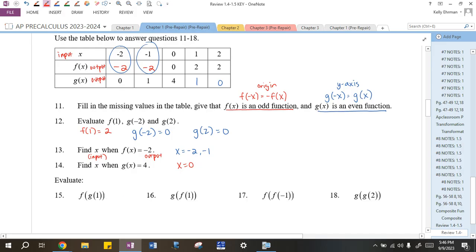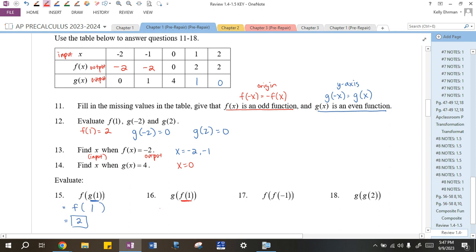All right, and then let's do some of these compositions. We had this all over our packet over the weekend. So remember, you start on the inside, and it's a good idea to write these down. I know some of you can just hop around the table, but if you need to go back and look at what you did, that's kind of hard to do because you don't have anything written down. So it's not a big deal to write this stuff down. If I say g of 1, when the input is 1, what is the output? 1. Now it's f of 1. When the input is 1, what is f's output? 2. So f of g of 1 is equal to 2.